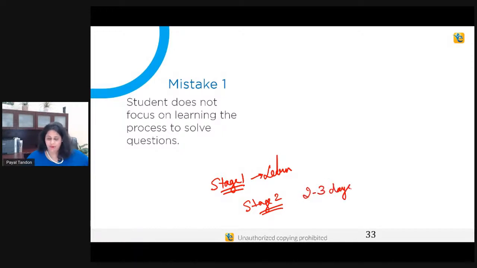But if you are in stage 2, which by itself should take only about 2 to 3 days, and what is stage 2? We talk about it in detail in our GMAT strategy session, so we can share the recording with you guys for that. This is where you are cementing your methods. Now, in this phase, you should be reviewing your error log after every quiz that you take. Because again, doing strategic review and learning from that strategic review is what is going to get you to the next level in your ability. So it really depends on which phase of your preparation you are in. And EGMAT students get proper guidance as they go from one stage to another as to what it is that you should be focusing on next.